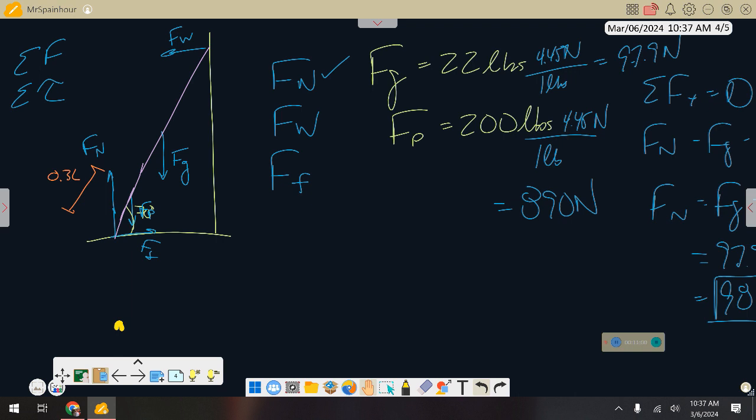And remember, static has a maximum. Within a range, it's just going to go more and more and more. But when it's at its maximum, beyond that, it's going to break, and it's not going to be static anymore. It's going to be kinetic, and that's going to fall down. But if it says, hey, it's at its maximum, it's about to fall over, what's its coefficient of friction? Just a reminder, coefficient of friction is just that right there. So what you're going to do is, of course, calculate all of these things exactly like we're doing right now, and just take one very simple step at the very end. Take this guy and this guy, plug them in there, and that'll tell you your coefficient of friction. Does that make sense? I'm not going to worry about it right now. Just a reminder for when that comes up on the homework.